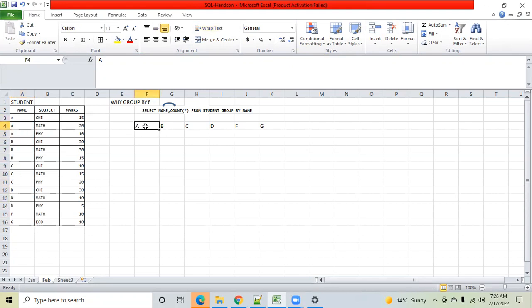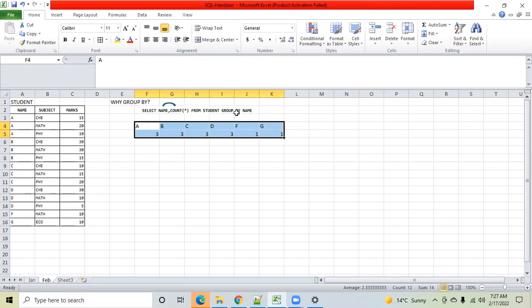So you have made these buckets. A once, twice, thrice. If A is coming again, it will keep scanning. It is not there again, so it will mention 3 here. Now B, how many times is B coming? Once, twice, thrice. After this, do you have B? No, 3. Then C, how many times? Similarly 3 times. And it will go on scanning all the records. F is coming only once, G is coming only once. This is the reason it shows you the output in this fashion. If you remember, this was the output we received.